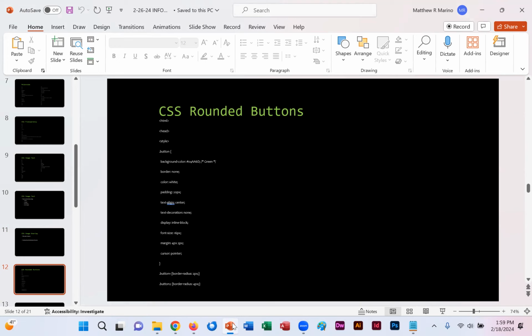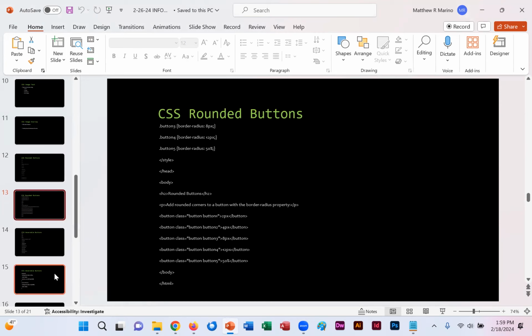On slide 12 here, you're provided with code on how you would create rounded buttons, as well as on slide 13. They're set to be green rounded buttons. However, again, this is a little outdated practice that is very uncommon. So you would basically create a green rounded button based on this code with any specific information inside, maybe a link. But again, as mentioned, it's quite outdated. So it is not common.